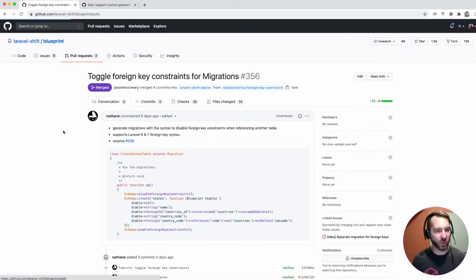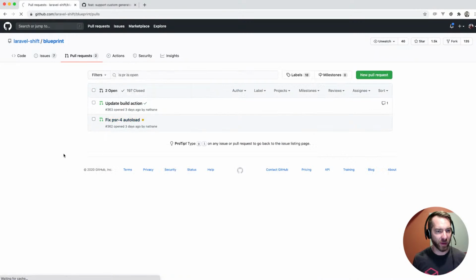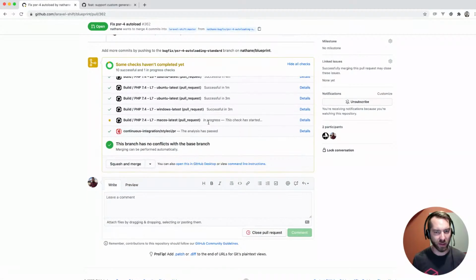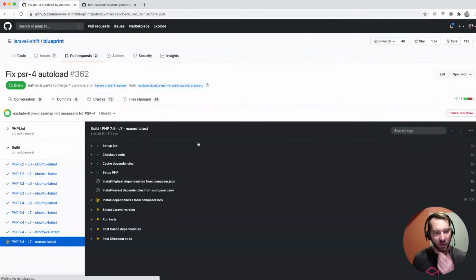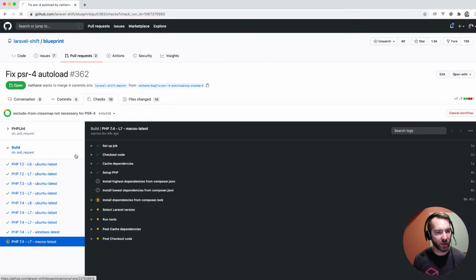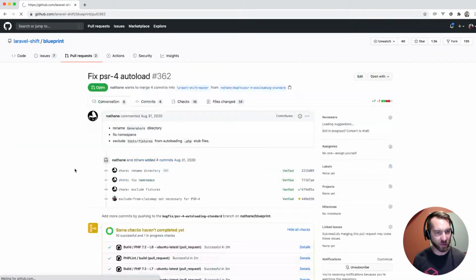All right, let's see if that other one's done now. Come on. What is going on here? Let's see what's happening. Installing dependencies. Well, that sure is taking a second. Why are you not expandable? I'm going to say that this thing is stuck. Because yeah, it is just not wanting to go. So let's do this. I'm going to merge this.